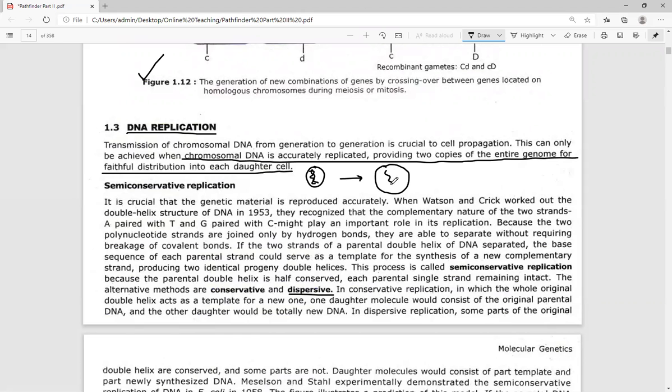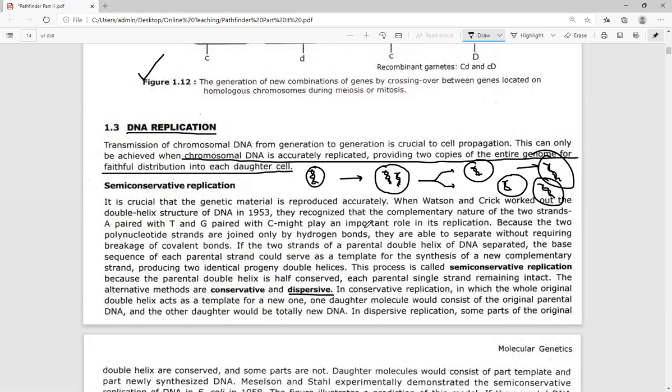One and another. It has been broken down into two. This broken down genetic material would have been inherited by two different cells, one here and another here. Later on, this broken DNA will grow and will become full size. This DNA will also become full size, producing two different daughter cells.